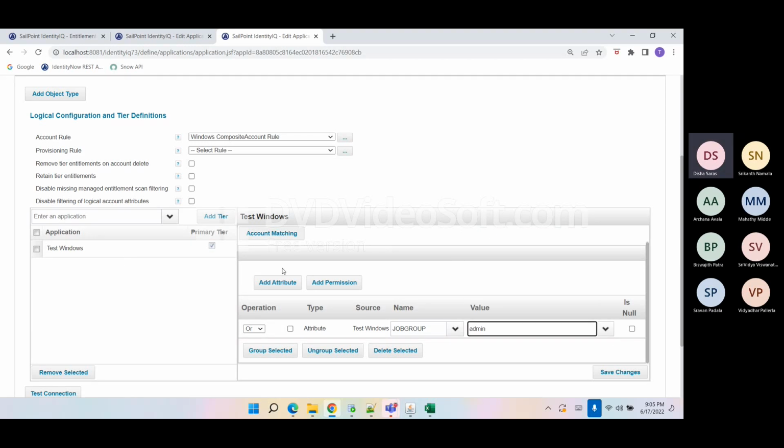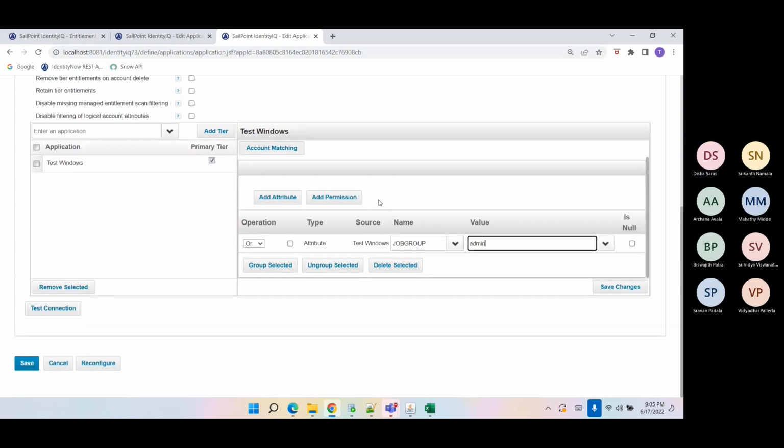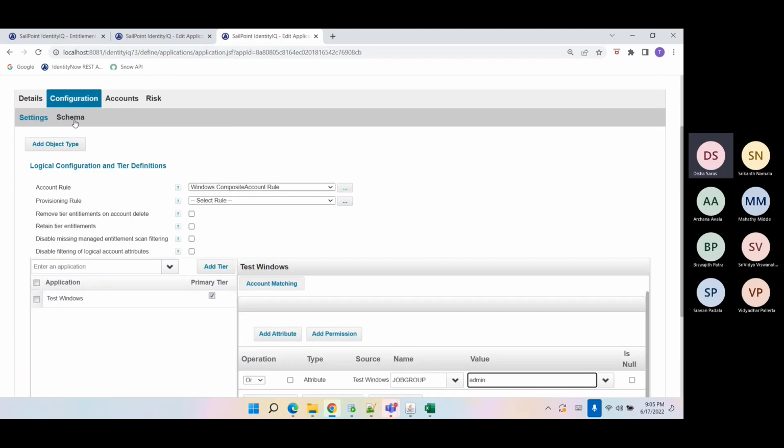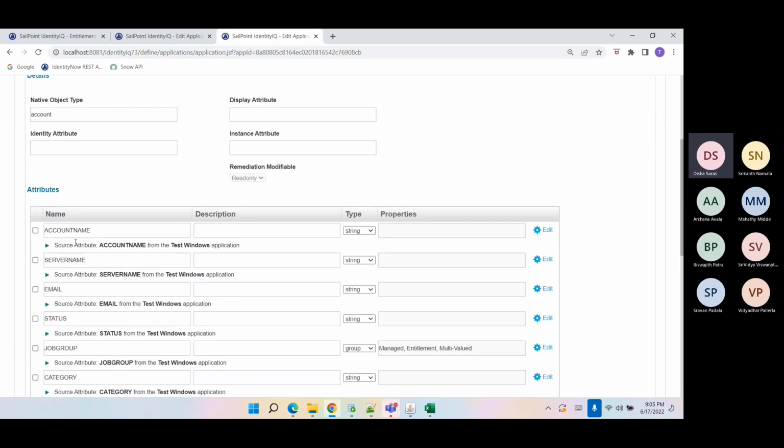When I do this account matching, it's only entitlement based. So whoever has this job code condition satisfied will get this logical application account. But I don't want you to do that. This is the only configuration you will have to do. By default, since you selected Windows, when you preview and discover schema, it will flow back. This is straightforward.